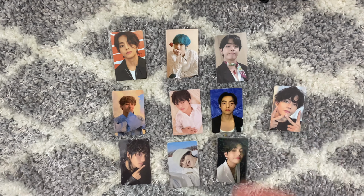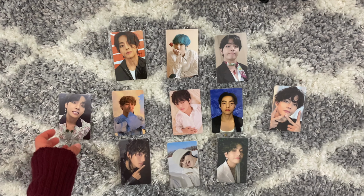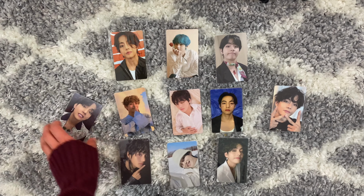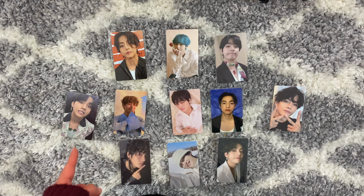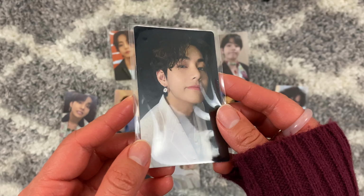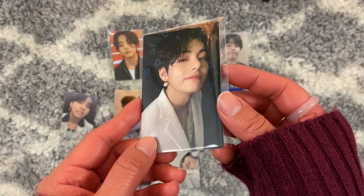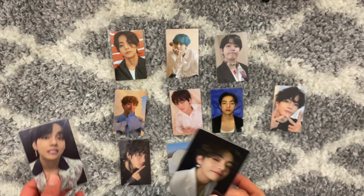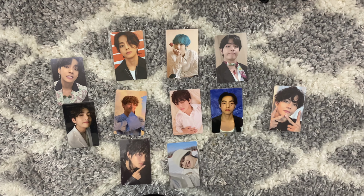Okay, so we have this one that we've added. And then I'm tempted to also add this one, except it is pretty similar to this one. I know he's not wearing the same outfit, but it's giving very similar vibes. So which one of these do I want to pick? On the one hand, I love that he's making the little face here with his little teeth, which he doesn't usually do because he's usually very serious in photo cards. On the other hand, this one has a very pretty heart hollow that's still not showing up on camera. Oh, there it is, kind of. So this is a dilemma. I think I'm gonna wait. Okay, I think I'm gonna wait on that. Oh gosh. Oh no. Okay.